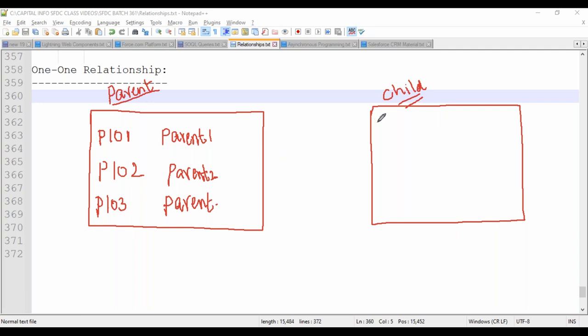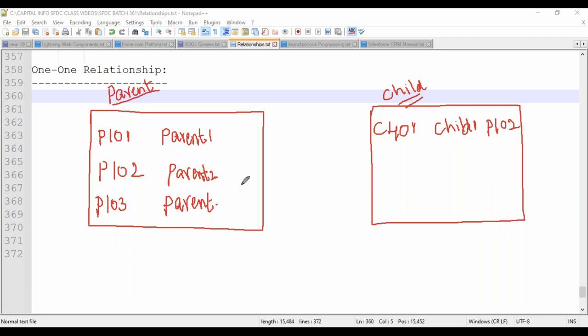So here we have the first child, 401, child 1. This child is associated with parent 2. Then what does it contain? P102. Now it is holding the ID of that parent record.